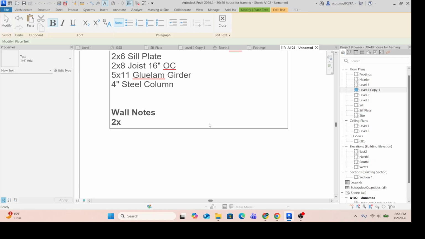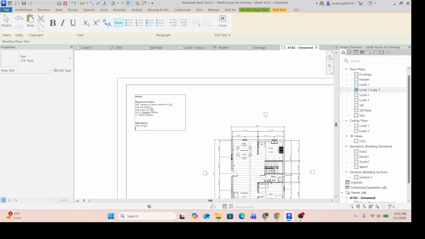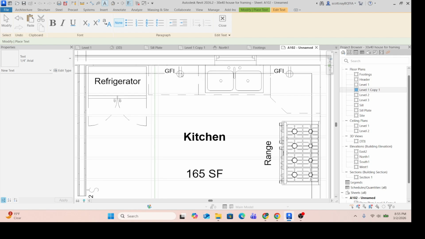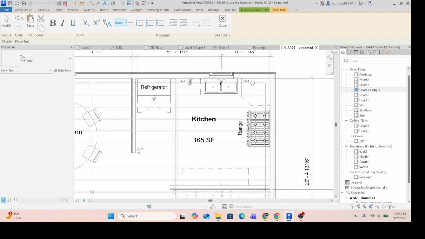So I've got 2 by 6. I'm still in bold. 2 by 6, 16 inches. I gotta keep hitting the wrong key here. And then you can call out your headers. You can say, here's a standard header that I want here, and then if there's any exceptions, you can note those. So that's what notes are good for, because you can see this is already super crowded, and we still haven't added our window and door callouts.